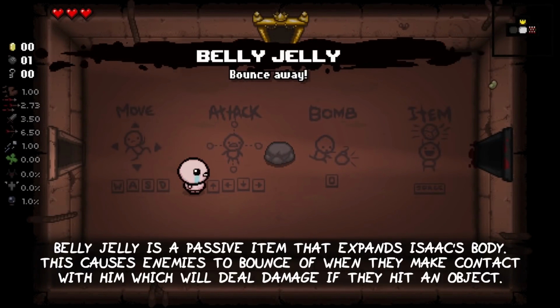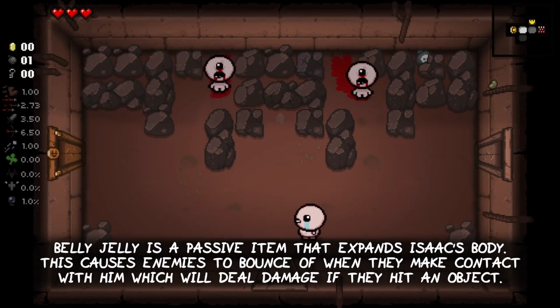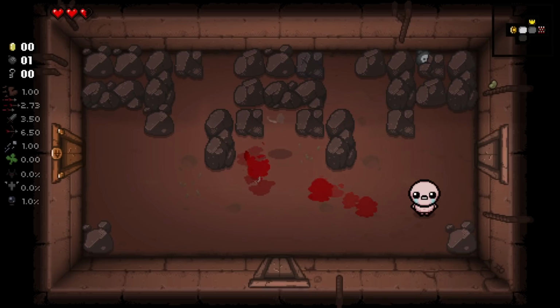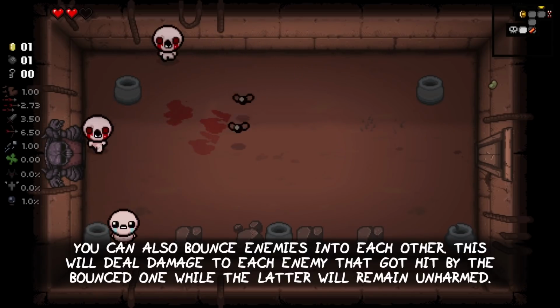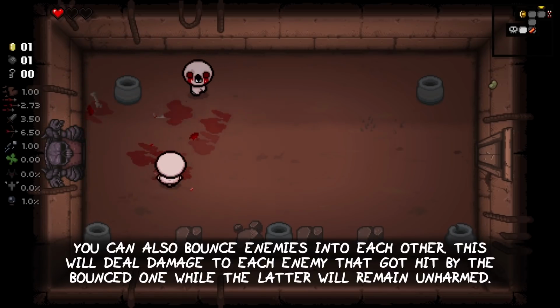Belly Jelly is a passive item that expands Isaac's body. This causes enemies to bounce off when they make contact with him, which will deal damage if they hit an object or wall. You can also bounce enemies into each other. This will deal damage to each enemy that got hit by the bounced one, while the latter will remain unharmed.